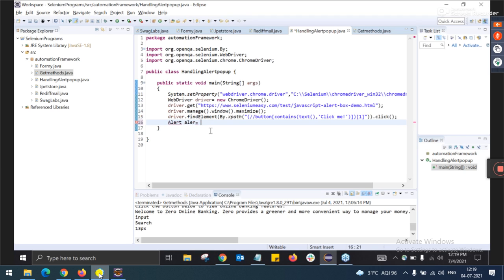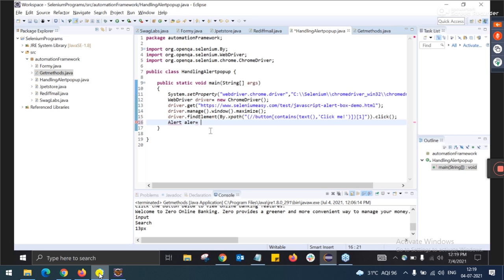You cannot perform any action on the pop-up because there are no locators. So what you can do is switch the focus to pop-up and then give control to the new reference variable ALER. It will take care of everything in the pop-up, because the driver reference variable requires a locator. But since the pop-up doesn't have locators, driver will not work there. We are saying: switch your focus to the pop-up and give your full control to ALER. It will perform whatever actions are needed in the pop-up, and then it will give back the focus to you.